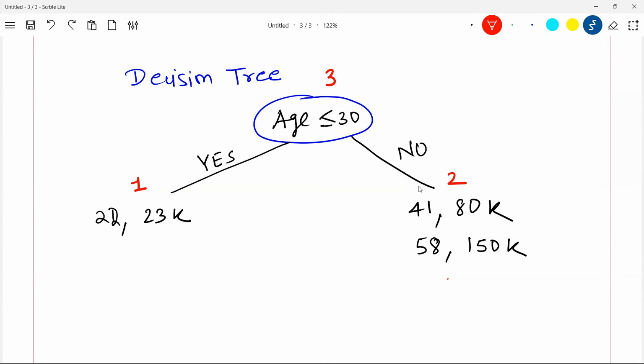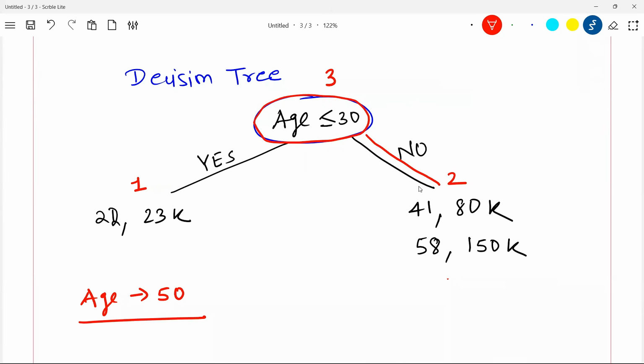This is your model. Now the important question is, suppose tomorrow somebody comes and asks, for a person with age 50, what is your prediction? Very, very important concept to understand, guys. Decision tree will check which category age 50 comes in. It will come in this line.